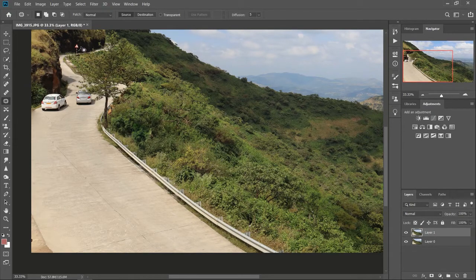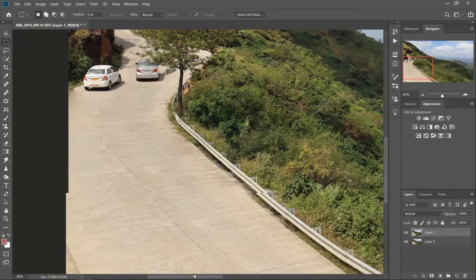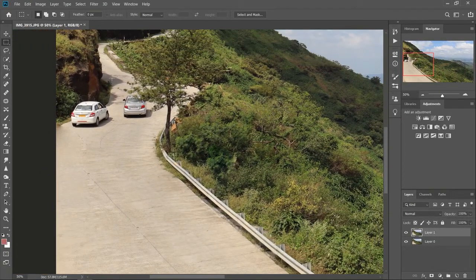You can also remove other elements, like here we have another signboard, and just make a clear selection. If you find any difficulty in selection, just zoom in to the photo for a fine-tuned selection. Otherwise, you can remove things this way. Here we are left with two more cars that we want to remove, so just repeat the same steps.